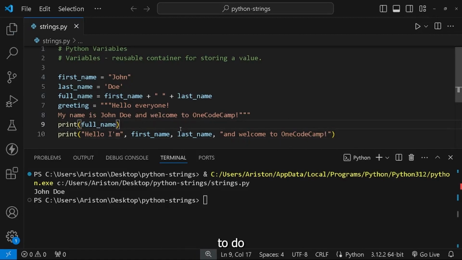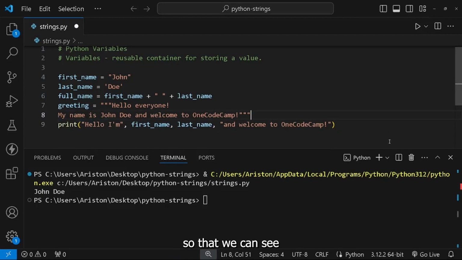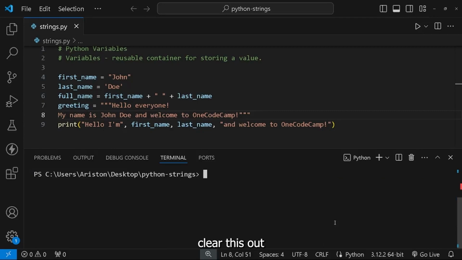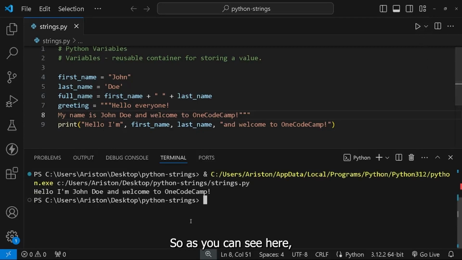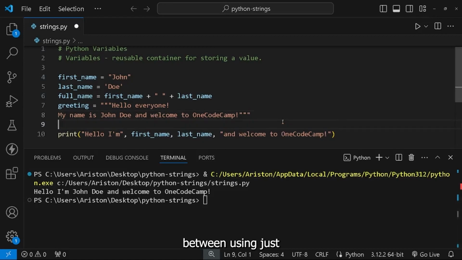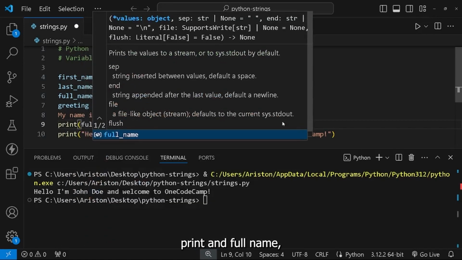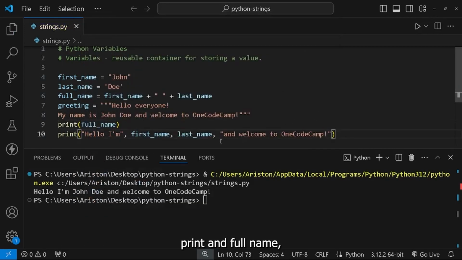And then what we're going to do is maybe delete this out so that we can see the output of this one more clearly. Clear this out and run it again. So as you can see here, hello, I'm John Doe and welcome to One Code Camp. So the difference between using just print and full name, let's run it again so we can see the difference.